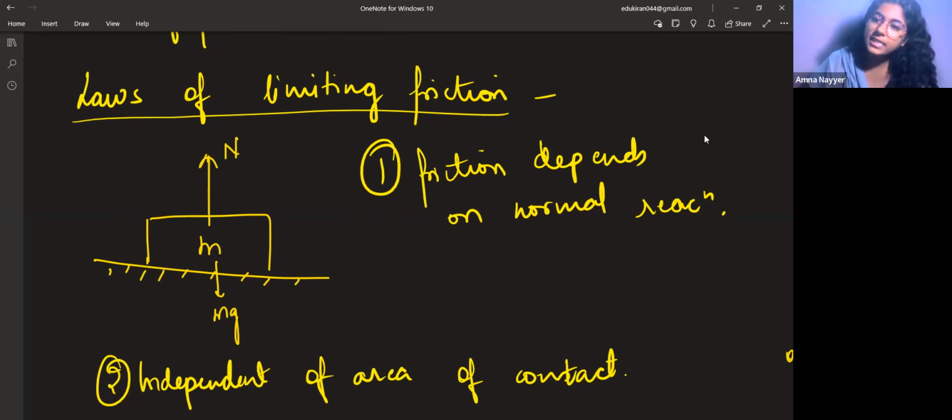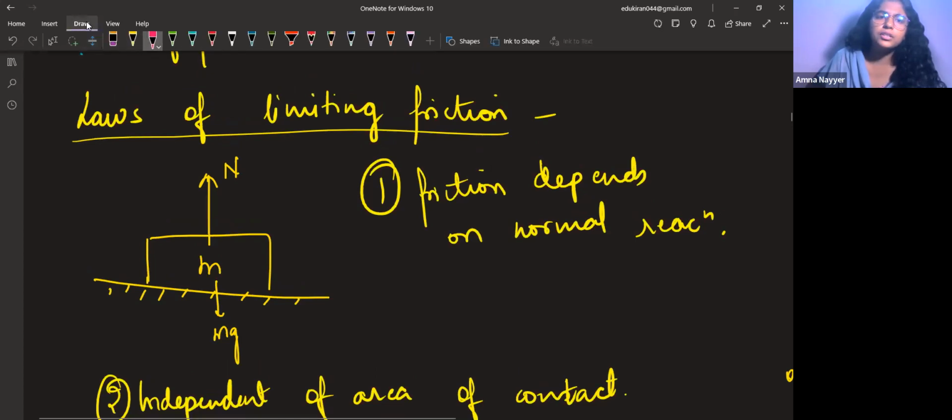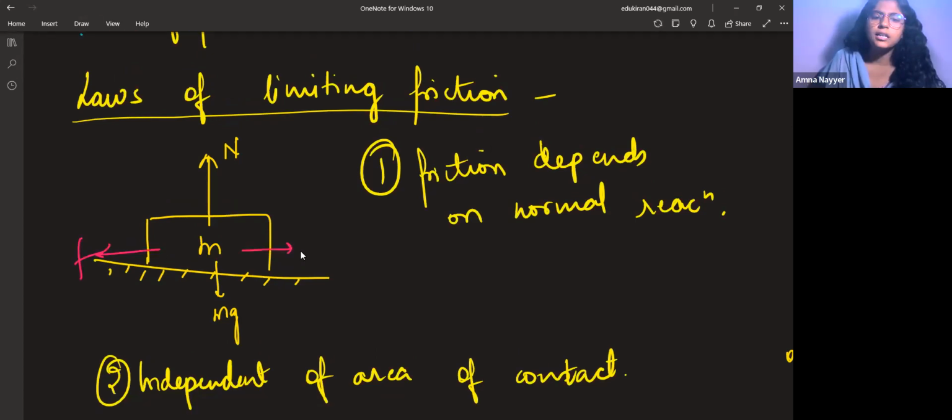See, normal reaction we have talked about. What is normal reaction? Wherever two objects are in contact with each other, normal reaction is basically a contact force that acts away from the body, right? So if this block is kept, then normal reaction will act above, like this. And gravitational force will always act downwards, right? And other forces will also act. Friction force will act here. Now we are aware of friction force, so we know friction force will also act, and external force, applied force will also act, and so many forces.